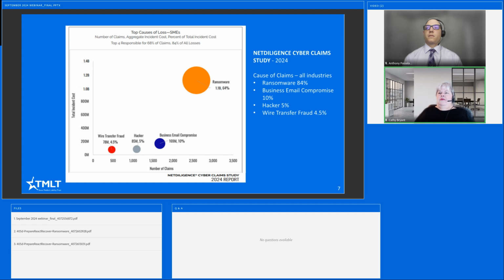And I think it's rather affirming that they say 84% of all the claims are caused by ransomware. 10% are caused by business email compromise, which is a part of a broader category of cyber deception. Hacking is 5%, and fraudulent funds transfer is 4.5%.